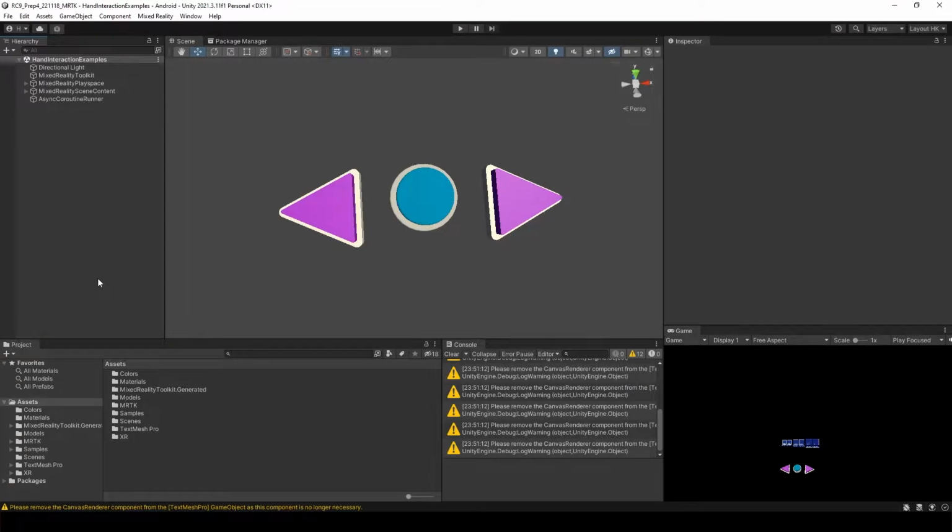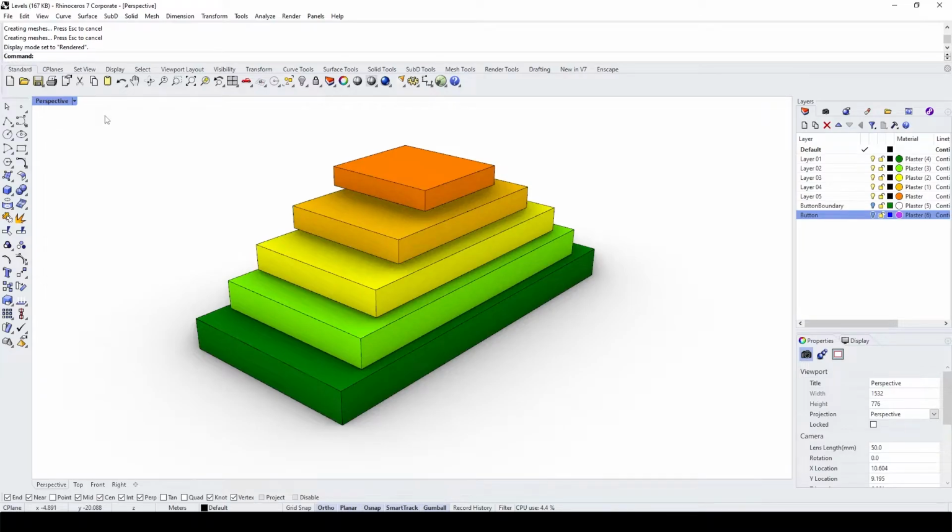By using these buttons, we will make a function that we can use for fabrication. In AR fabrication, you need to see each sequence one by one, and sometimes you need to go back to a previous stage, and sometimes want to see the entire shape to check. So I will make a simple object first. I made this kind of simple object which shows each level very clearly. Of course, I hope you have a better design.